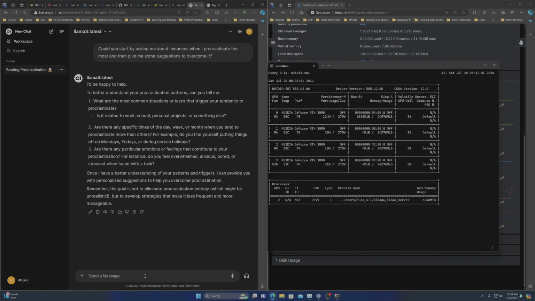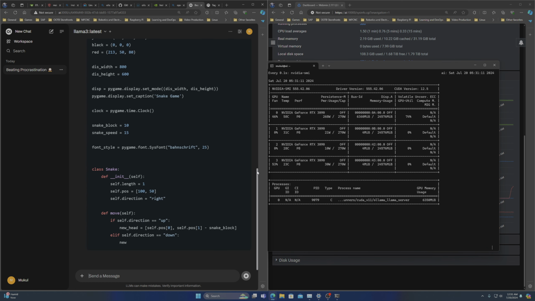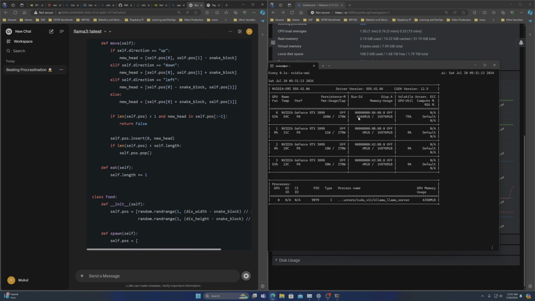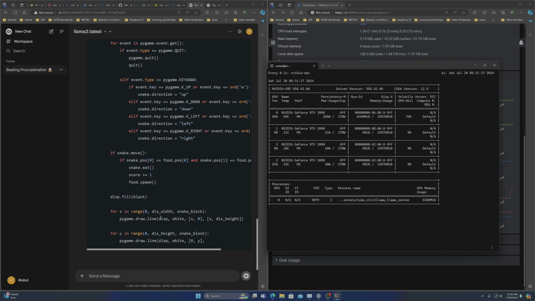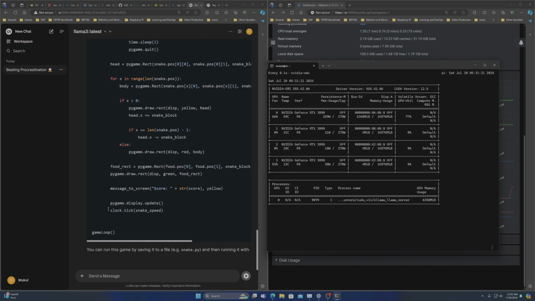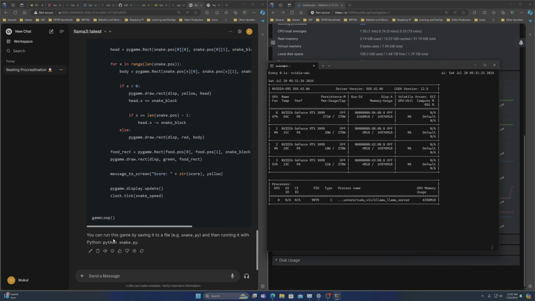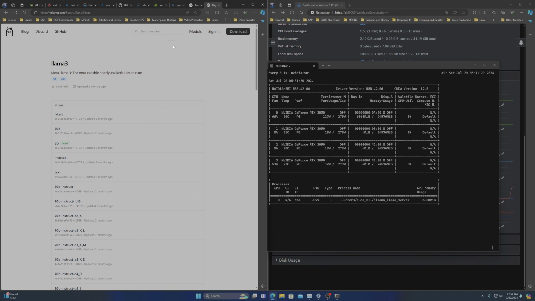So let's ask it, generate a snake game in Python. Because the model is already loaded, no time is needed at all for it to start spitting out the answer. And again, 88 tokens per second, very fast speed. Okay, so that is for a very simple model.